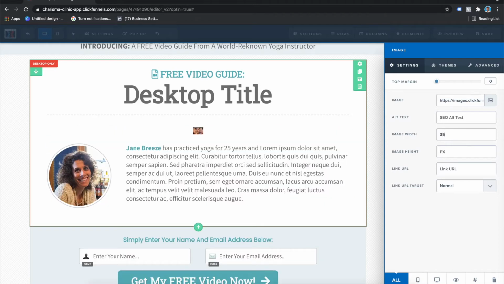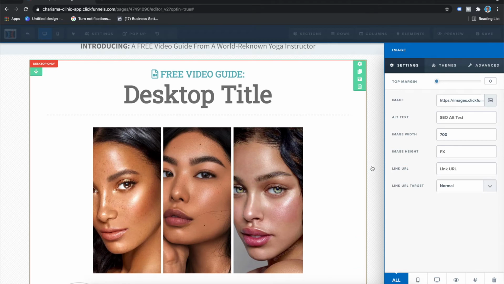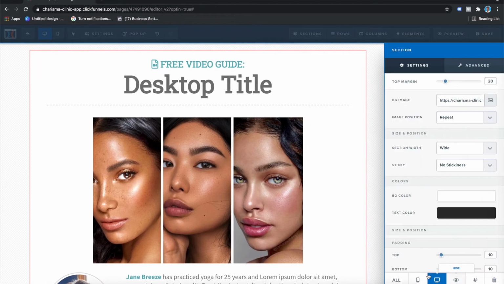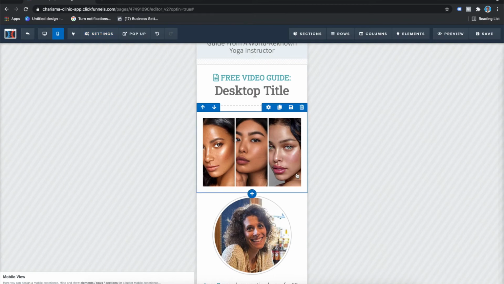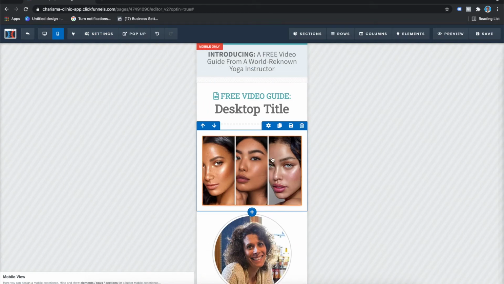This isn't a tip, by the way. You can just make this however big you want. Yeah, that'll do. So at the moment, let's go back and make this mobile. Let's make this all. So that will appear there. Right, so at the moment, because I've done that, they've both appeared on there. But you can see here there's an image, and that looks very beginner. It doesn't look very professional.